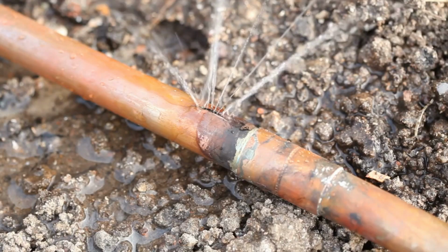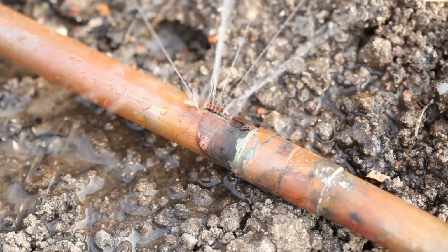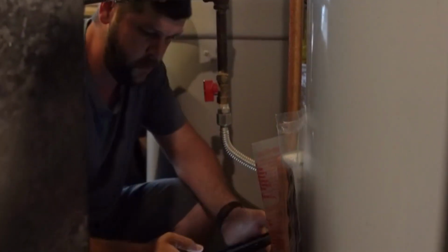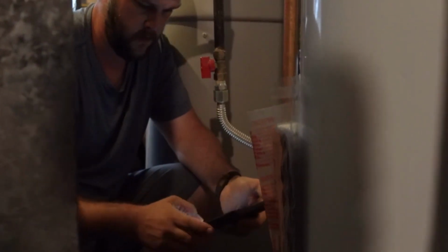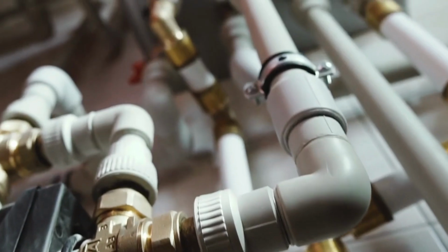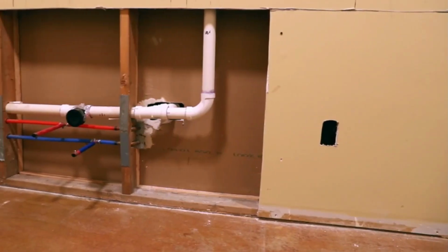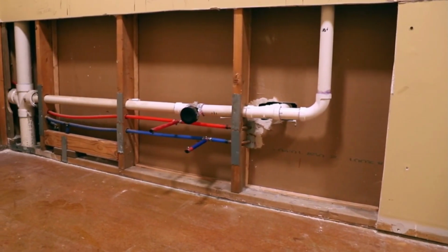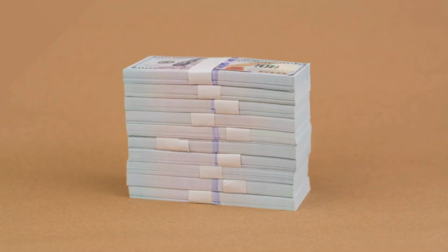But then after a few years, you start to develop leaks in the 60-year-old corroded copper plumbing lines. And when a plumber looks at them, they mention that all of the plumbing in the home is probably in a similar condition and will need to be replaced. And if the plumbing doesn't have good access, drywall, or even worse, lath and plaster, may need to be ripped apart and then repaired.